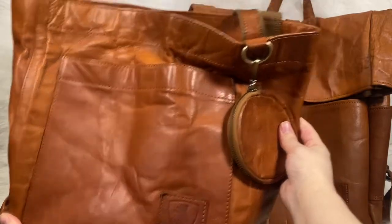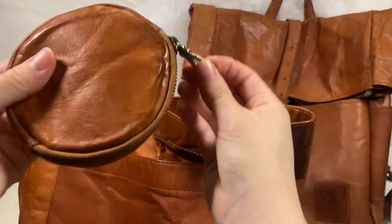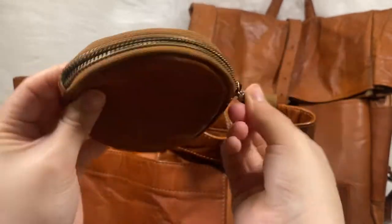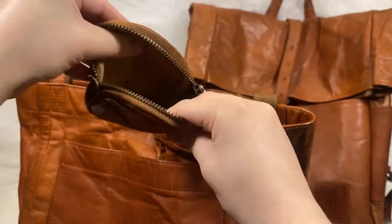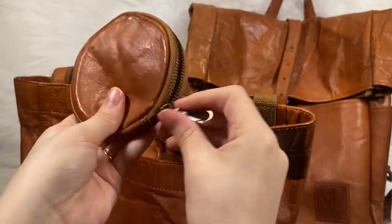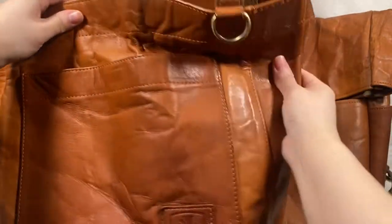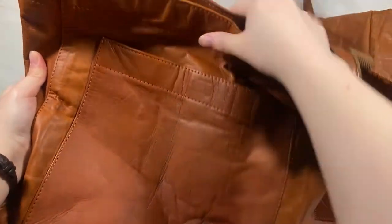Okay, now this is the purse. I use this every single day. So this is just a detachable circular pouch that came with the purse and it has a metal zipper lining, 100% cotton. You can put headphones in there, lip products, coins, cards. Here's just the pouch of Berliner Bags — right here is just the first little compartment.